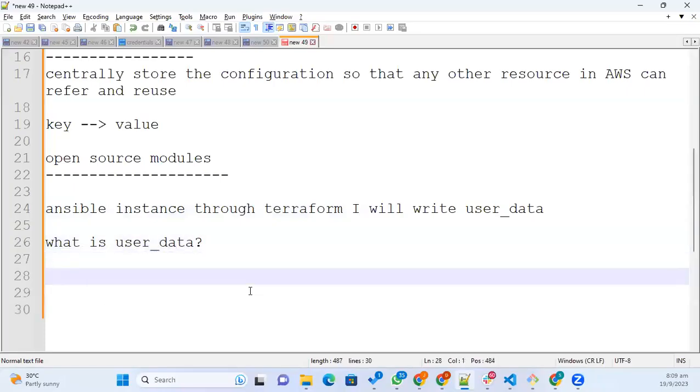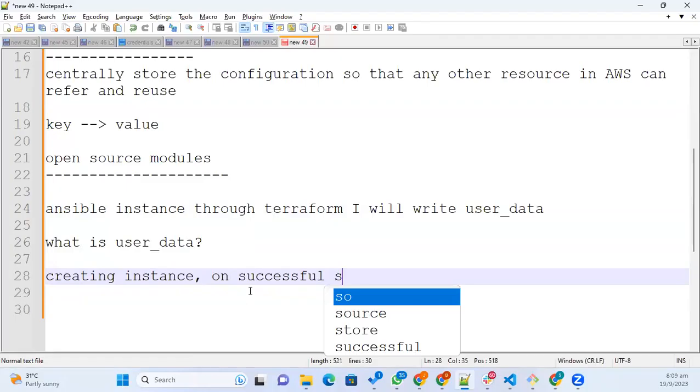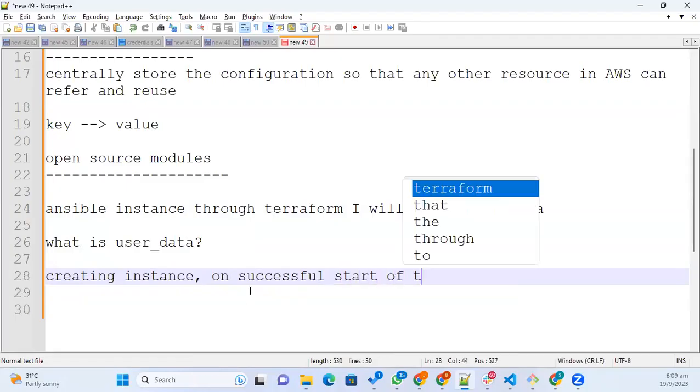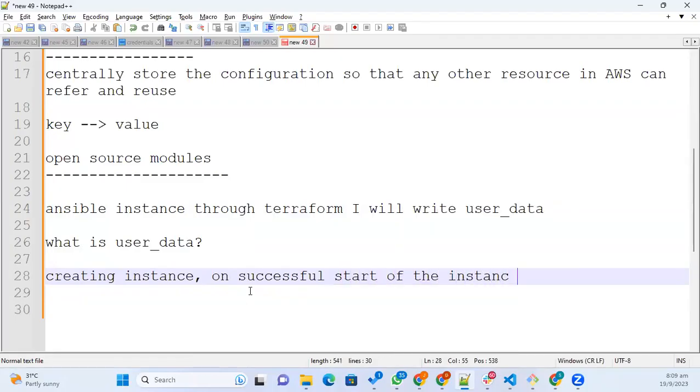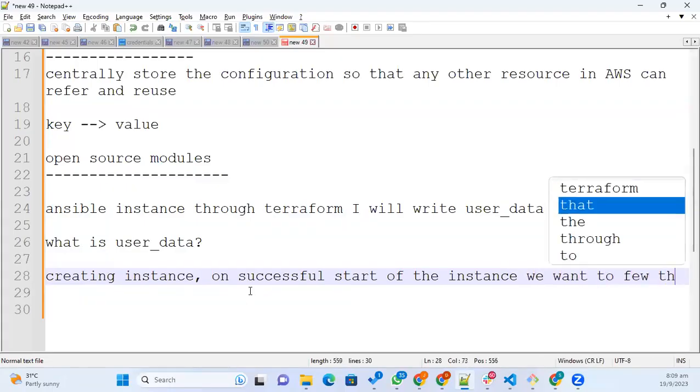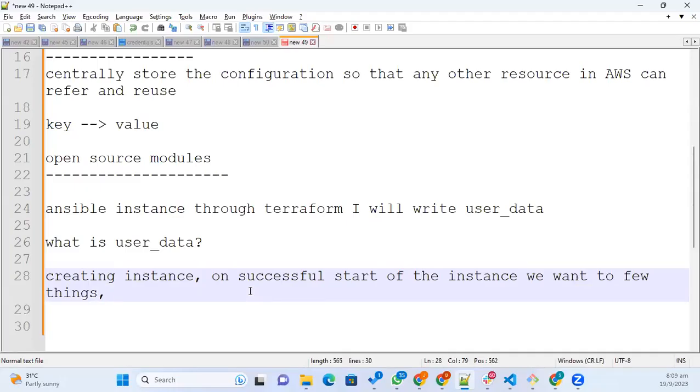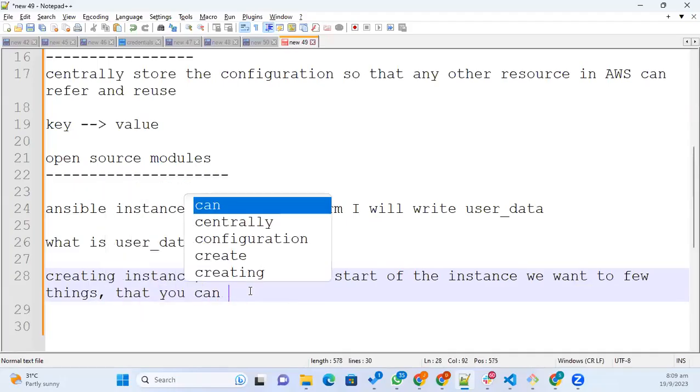Whenever you are creating an instance, on successful start of the instance, we want to do a few things that you can provide through a shell script.